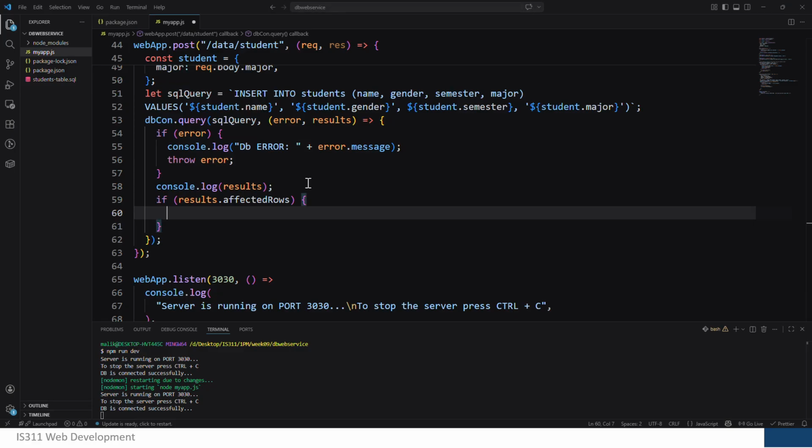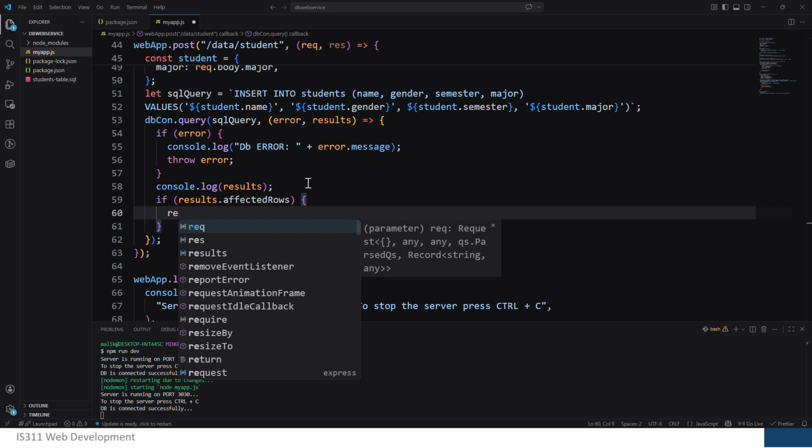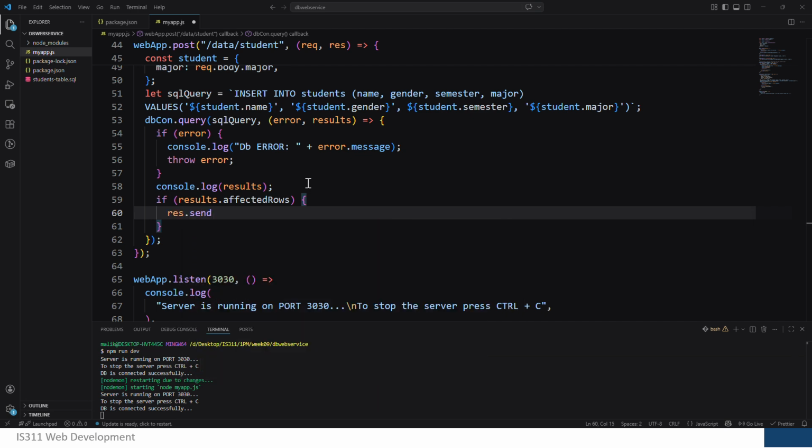But it is not necessary that we always do that. Let's do that first, and then we will see if we want to do something different later on. So we say response dot send, and we want to send back an H2 tag and slash h2 tag, and then we write that one record has been added.